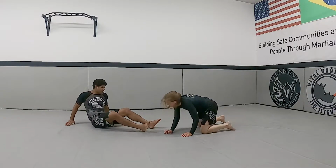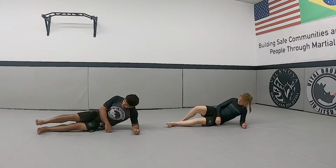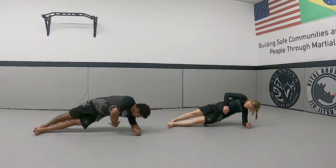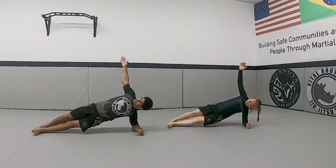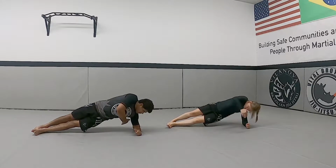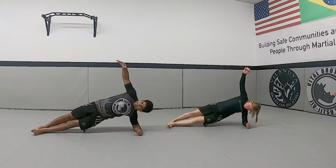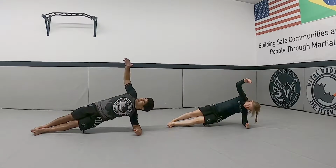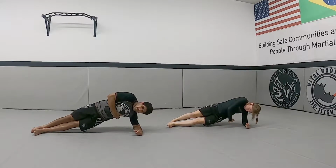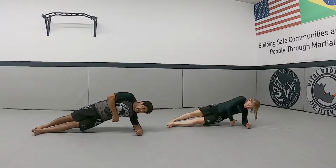Let's go to the other side. Elbow straight with your shoulder. You can have your feet together. Tighten your abs, hip up, all right? Rotation or just hold up.